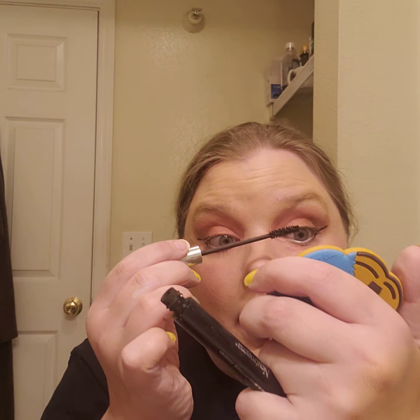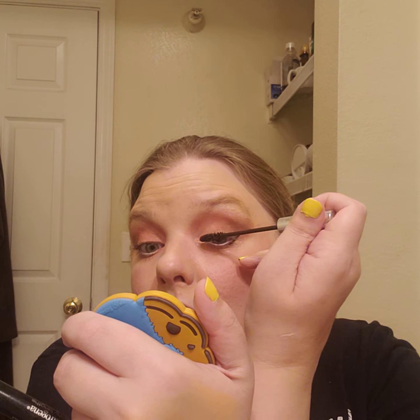Now I'm just getting my eyelashes real good, because I like them to really pop. And one thing I've seen online that would help, especially when you're doing your under eyelashes like this, they have like little guards you can slide up under there. I don't know that they're worth the money. Some people might like them. I'm just like, that's when I just get a Q-tip or my finger and wipe it off. But maybe if you were doing waterproof mascara, that might work.